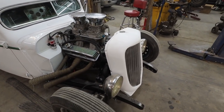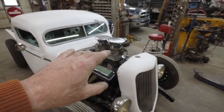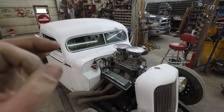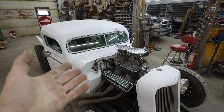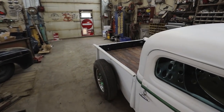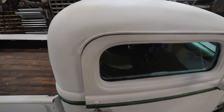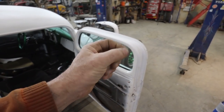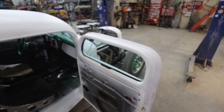I don't think there's too much on the outside. We still have to tweak the timing. I think it's right, but we'll probably still have to work with the carburetors there, get those a little tweaked. It could be just the fact that it's a tunnel ram and that's just how it is, so not a big deal. I'm going to have to get around to doing some weather stripping, but I think I'm just going to do that peel and stick rubber stuff on there.